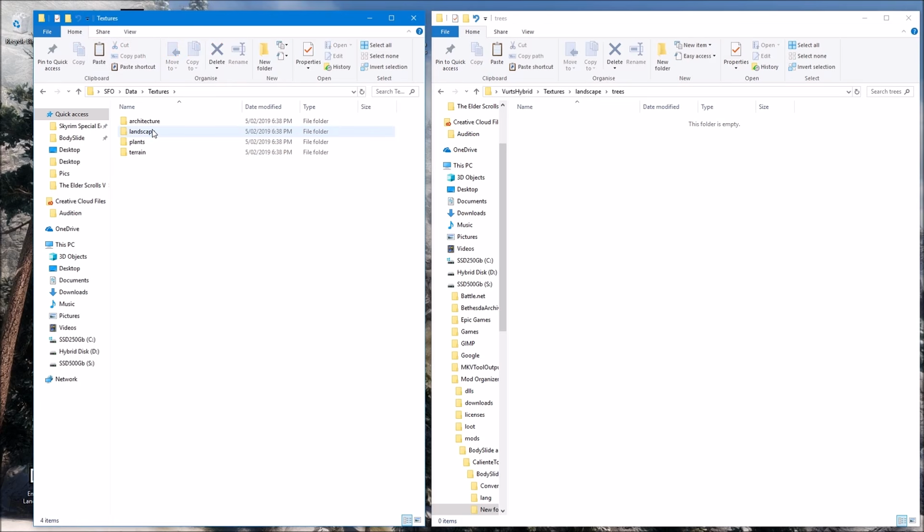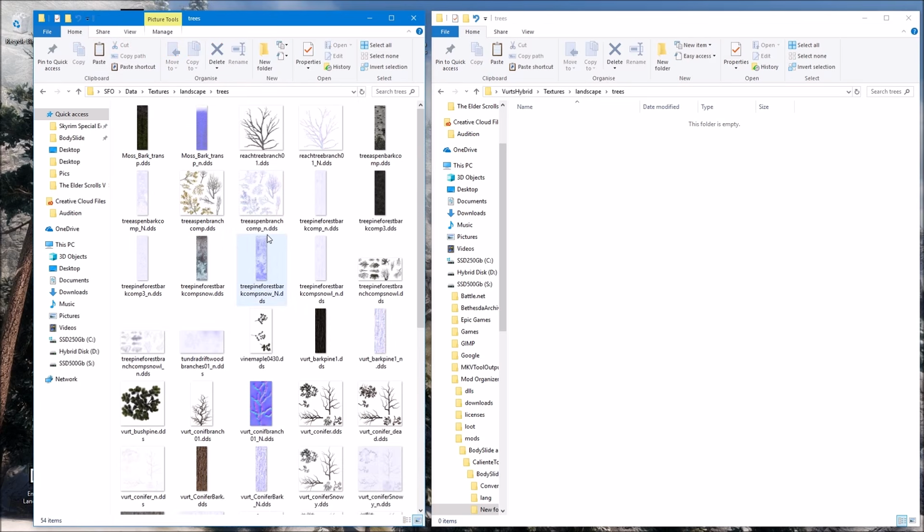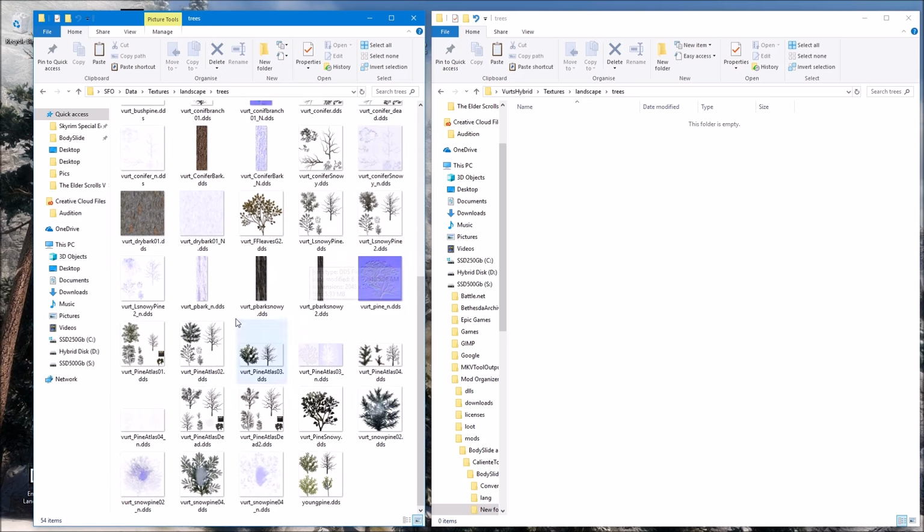So open up textures, landscape, trees, and this is where we choose the textures that we need for those three models, and they are the Vurt conifer bark, which is this one right here. I should say Vurt dash conifer bark, and it's a DDS file.